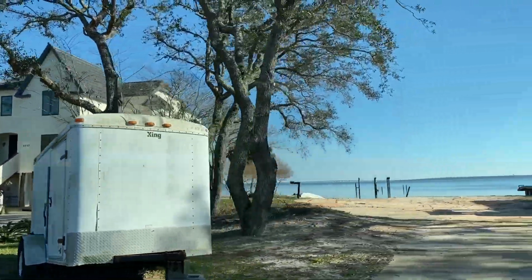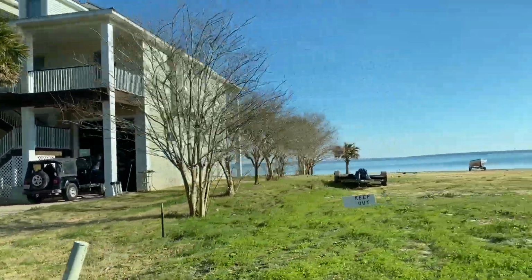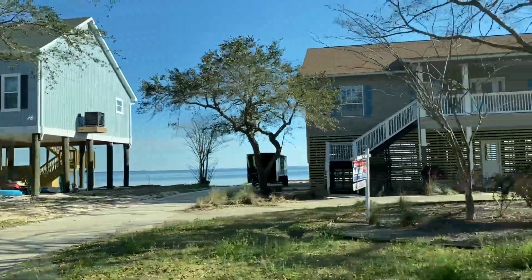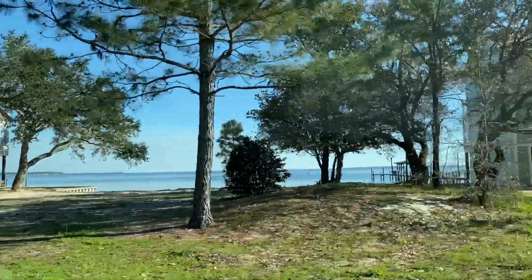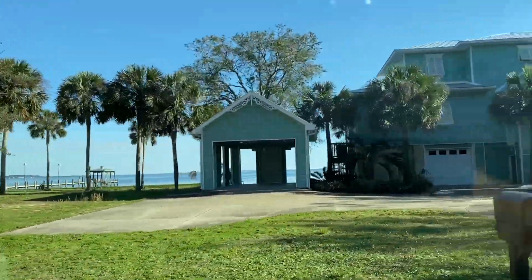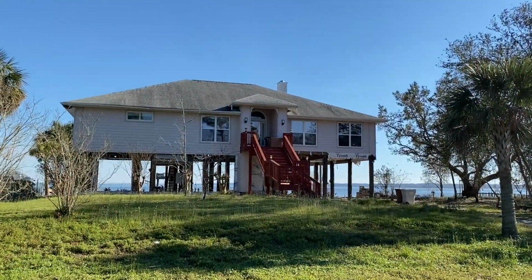Sure. So, yeah. I mean, they got fancy stuff out here, just like anywhere else. You got fancy waterfront properties, which are susceptible to hurricanes knocking the crap out of them. You can definitely tell there was hurricane damage through here recently. Storm surge and everything. You can just see it. And that's part of the package. Most people here have their homes insured and they have enough money that it doesn't really matter if a hurricane does a little bit of damage. That's what the insurance and money in the bank is for. So most people that can afford that aren't really too concerned. After all, what's a little bit of hurricane damage when you're loaded?